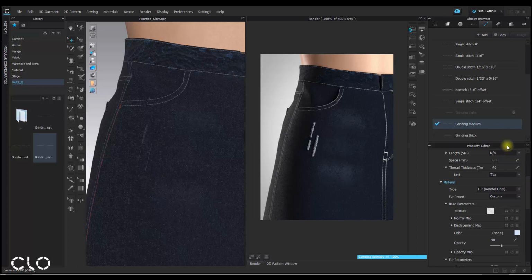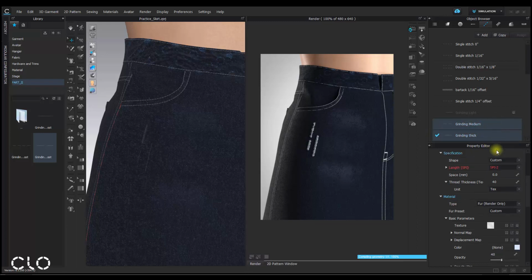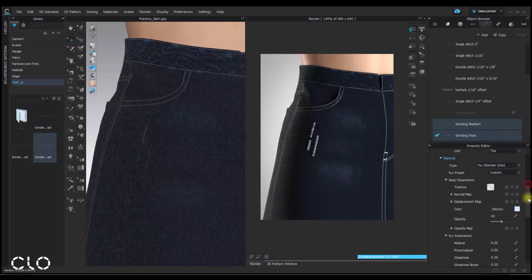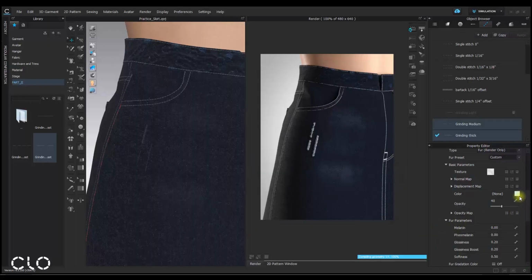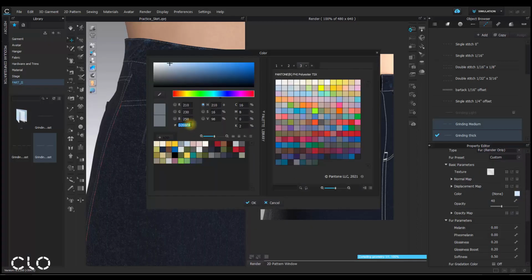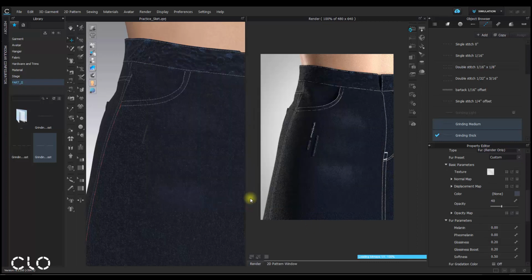So to do that, we can hold the shift key and then select the medium and thick, and then copy the suggested color code from the notes, and then click the color chips again, paste the color code, and then click OK to confirm.